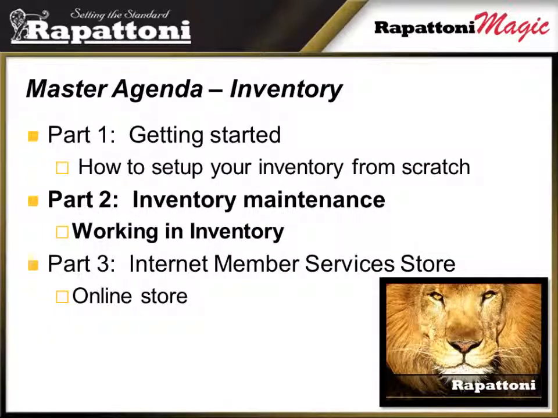And like I said before, this is part 2 of our inventory series. Last month we did getting started, how we set up our inventory from scratch. And today we are working on inventory maintenance, the day-to-day workings in the inventory. And next month we're going to talk about the Internet Member Services Store, where you connect your IMS with your inventory.